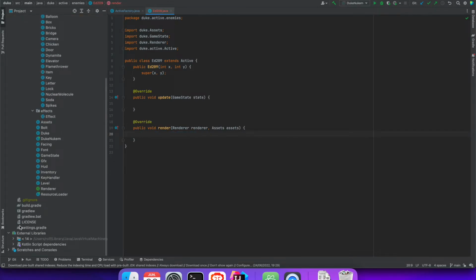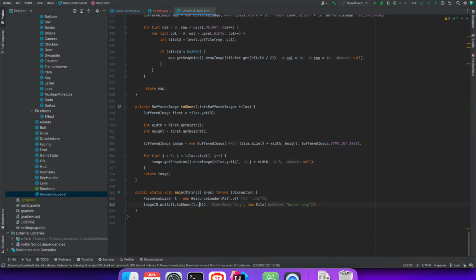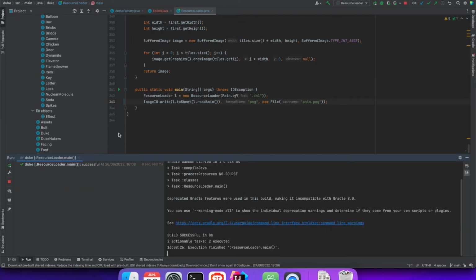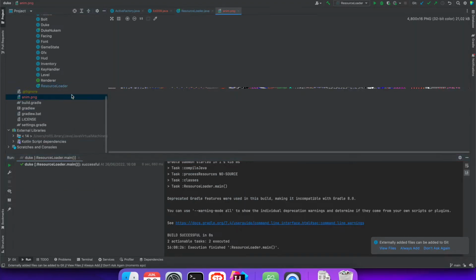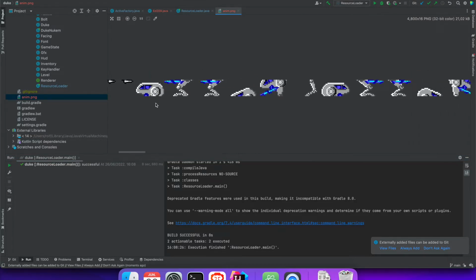Okay, so let's take a look at the graphics here. Let's go to our resource loader and print out the anim file. Read anim. Let's take a look at what we're working with here. Alright, looks like he starts out facing to the left. Two different standing tile sets.